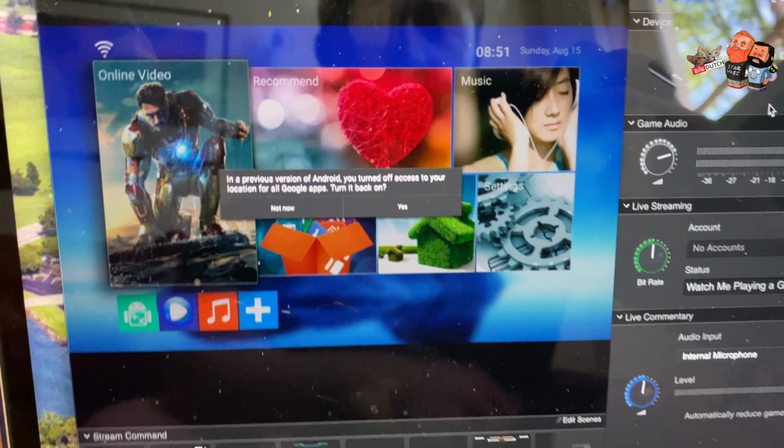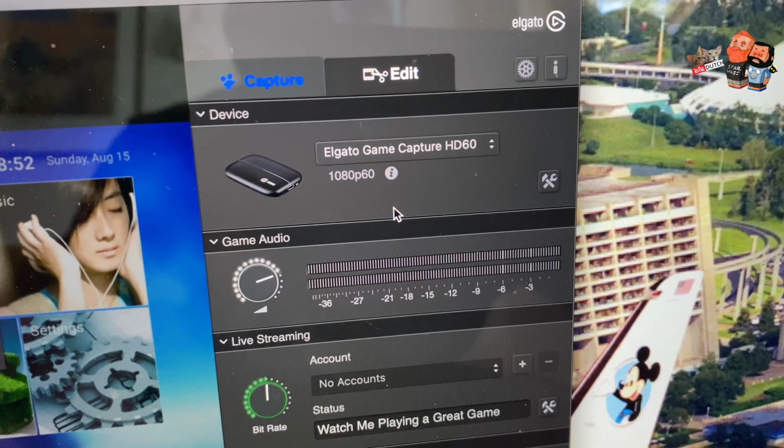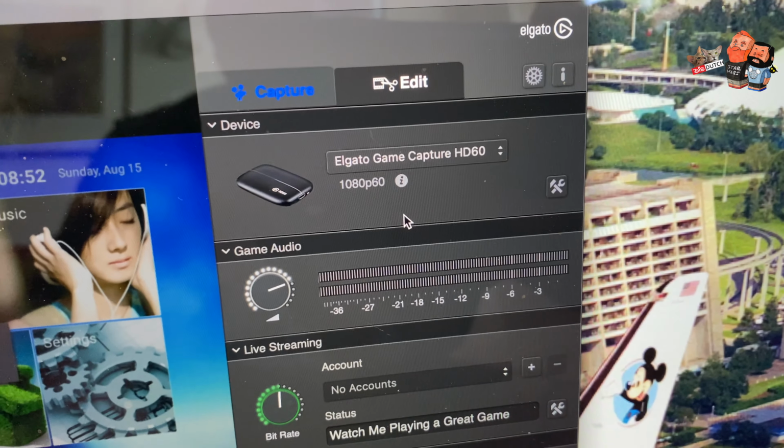And then you need the Elgato app right here. And there it is. See? There it is. Works, as you guys can all tell.